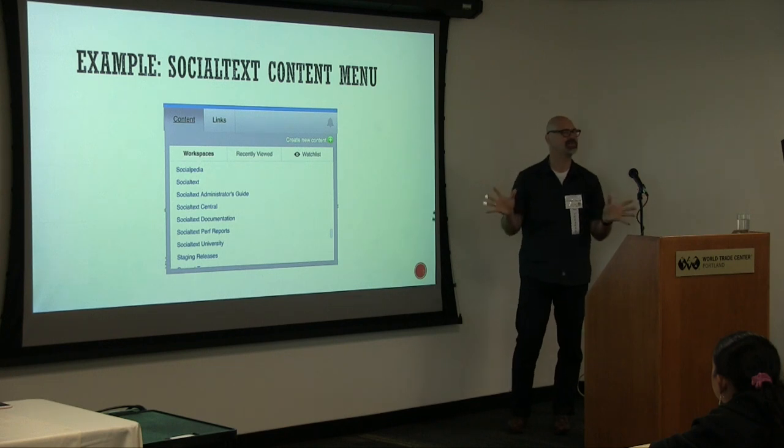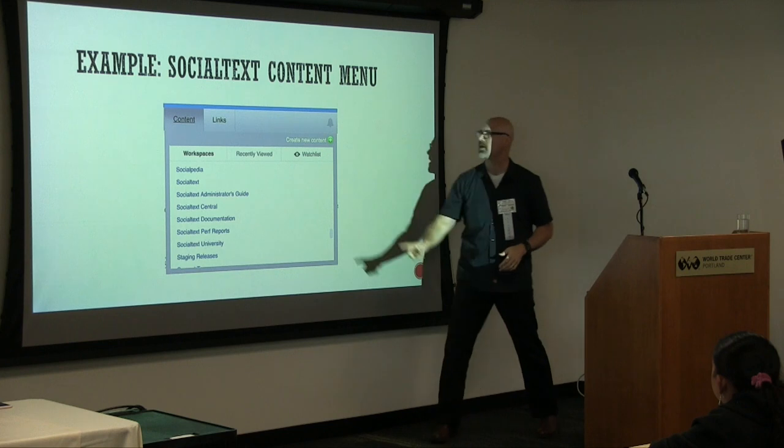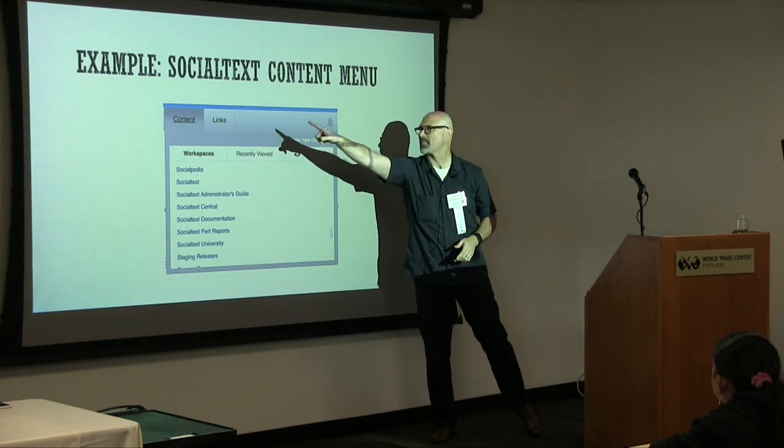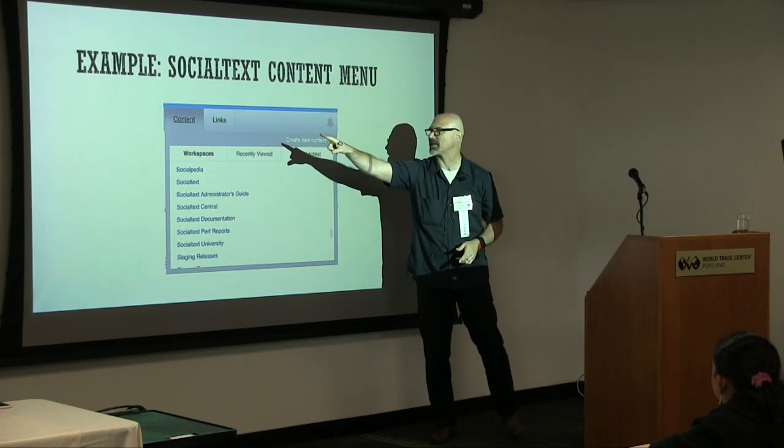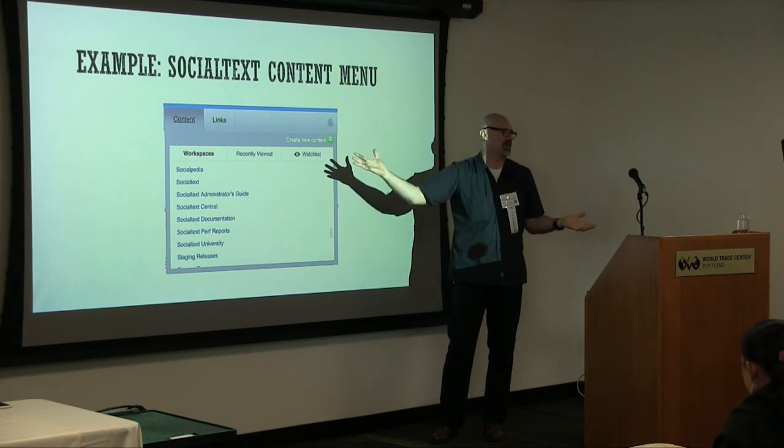So in the process, I went back and I used those principles and said, what can we use here? How can we define this? How can we make this make sense? And through tab ordering, basically when you hit the content thing and the window drops down, the first thing it goes to is create new content, because we're hoping that's the first thing you want to do if you're going there.